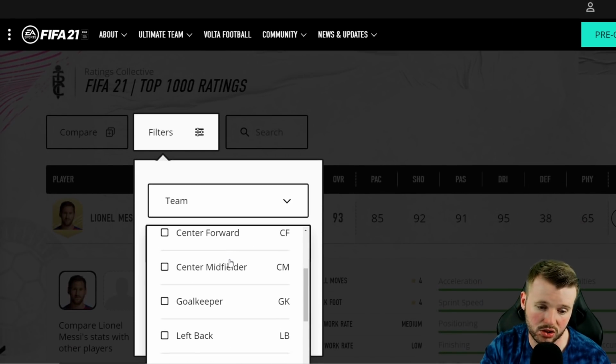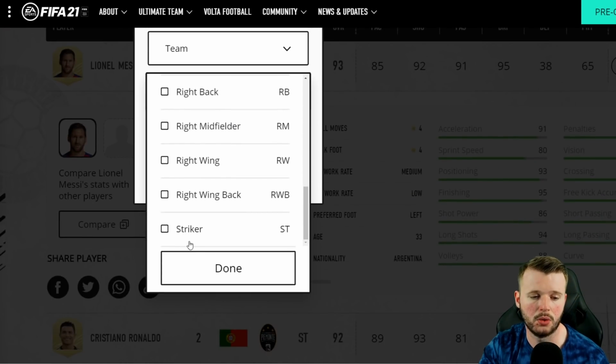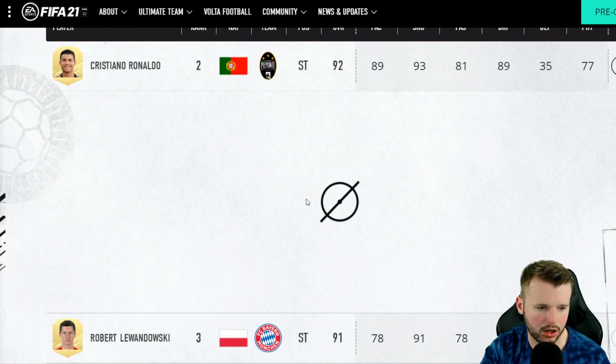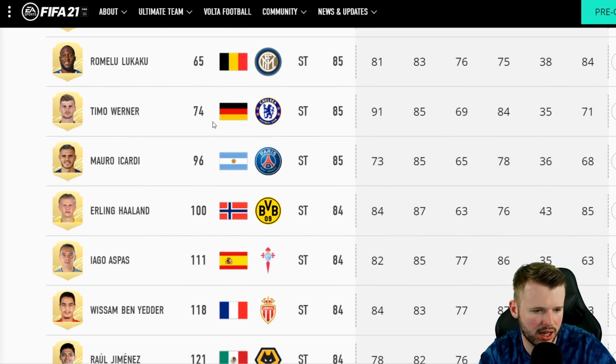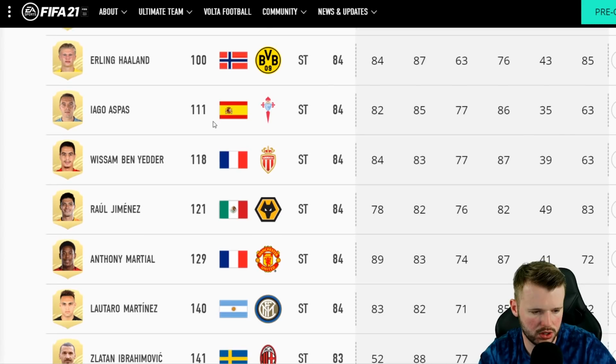Okay, let's go and look at the strikers then. We'll go and do it that way. Don't know why it doesn't do it like that. That's a little bit frustrating. Cristiano Ronaldo, Lua, we've already looked at them. I want to go down the list, to be honest. Ben Yedder's an 84. We've already looked at that.